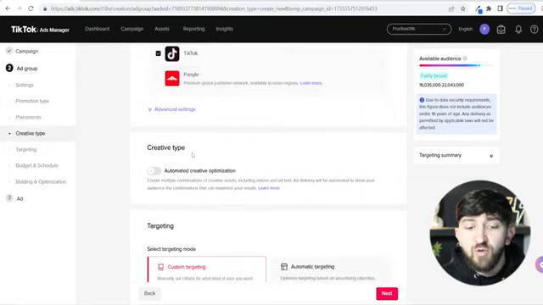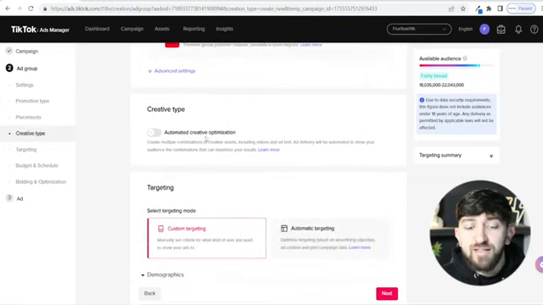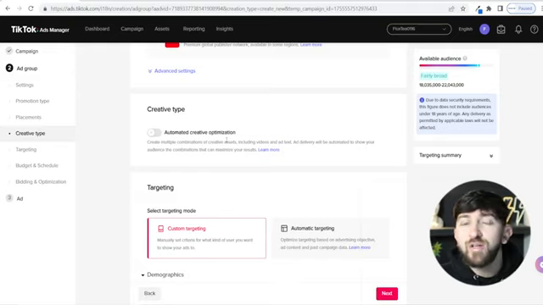Next up, you have the creative type, and it will say automated creative optimization. So basically, if you have a few different video ads, let's say 3 video ads and 3 versions of your sales copy, if you turn on automated creative optimization, it will go and interchange them. So it will show certain sales copy on one video, certain sales copy on another video, and it will interchange them and try out different things to see which ads work the best.